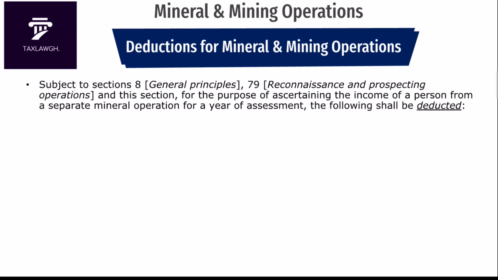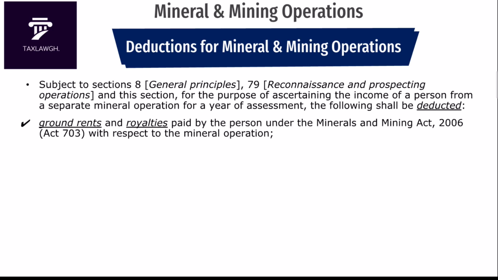And watch this, very similar, right? Subject to the general deductibility rules, what you can deduct includes what? Ground rents, right? So similar to what the mining guy and the oil and gas guys have, the mining will call theirs ground rent. And once again, royalties. And I'm sure a past question too has told you this is still what? 5% on the gross mineral won, right? So this amount is included as part of your deductible amount, and you have to take this out of the deductions for the period, right?